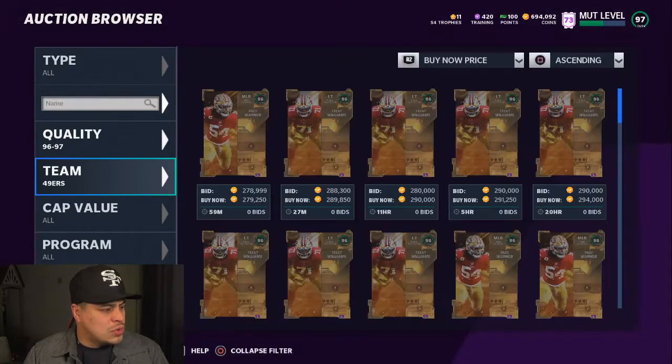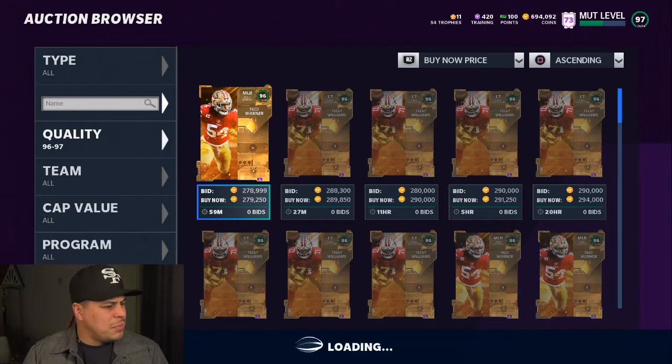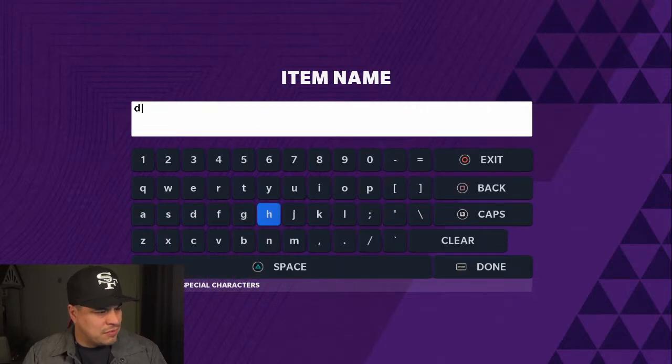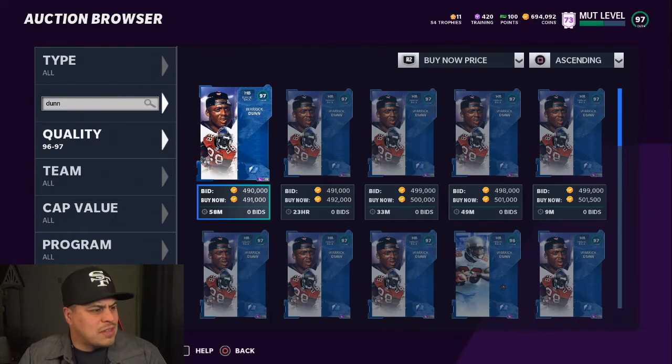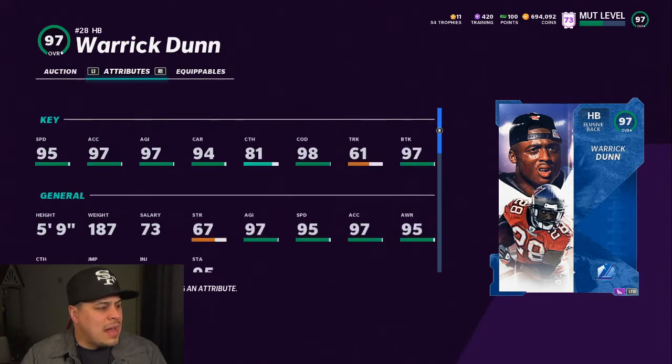Now let's go to, who did Warrick Dunn play for? Here, I'm just going to search up his name. That way we make it easier. I know he played obviously for the Bucs. He also played for, I want to say, the Falcons. So here it looks like they have him as a Falcon. So he's actually the cheaper of the two, a 91 speed halfback. Now, I mean, 95 speed halfback. He's going for roughly 450, it looks like, but 95 speed.